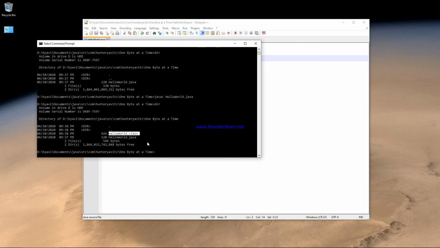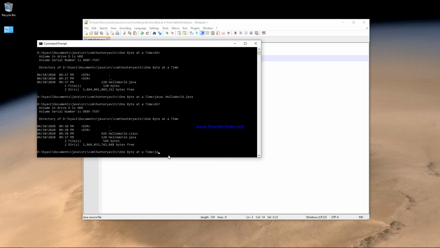So the class file is what the Java virtual machine is going to be able to run. So the JRE, as we talked about before, can only interpret bytecode, and it uses the API, the application programming interface, to interface that bytecode to whichever particular system it's on. It can't do much with the Java. This is readable for us until it compiles it into bytecode, and then the Java virtual machine recognizes the bytecode. So now we're going to use the Java virtual machine, the JRE, to run the class file, to run the bytecode, and it's going to interface that to my PC.